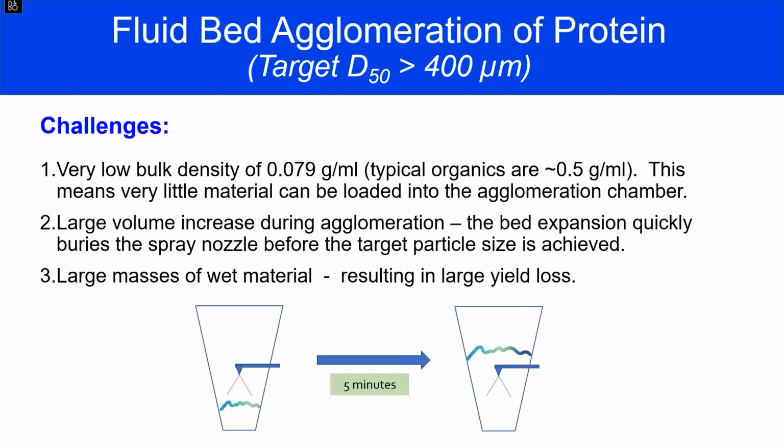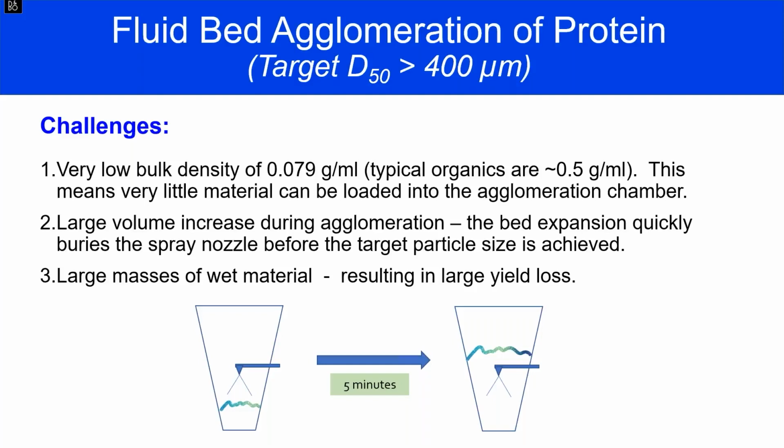But this one, the customer was looking for this to be agglomerated, so we put it in our fluid bed agglomerator, and we started spraying on this thing. And what happened was the material agglomerated and the bed expanded about 5 times what it was to start with. And that's what the little schematic was to show you down here. Now, typically we don't spray from the top. Typically we like to get into the fluid bed. But this one, I'm not sure why we set it up, but the results were remarkable.